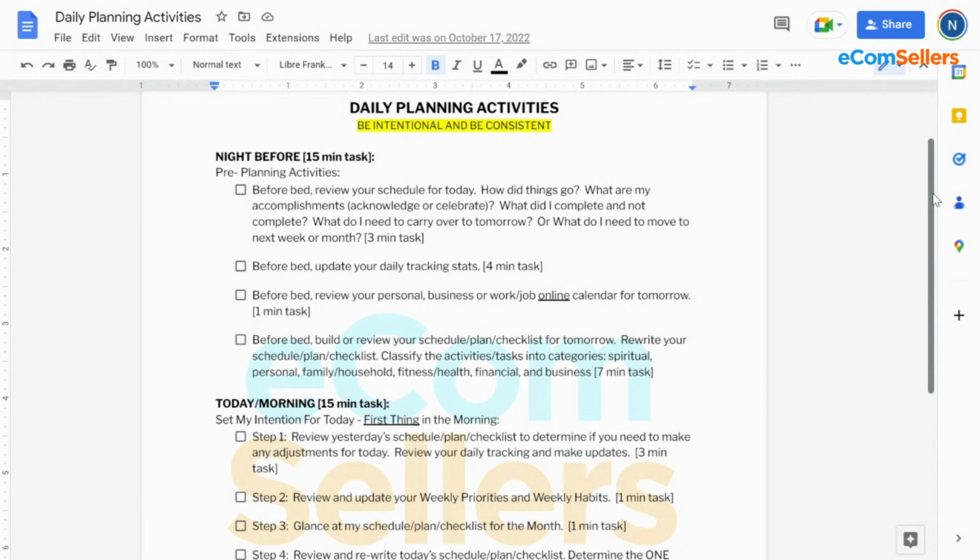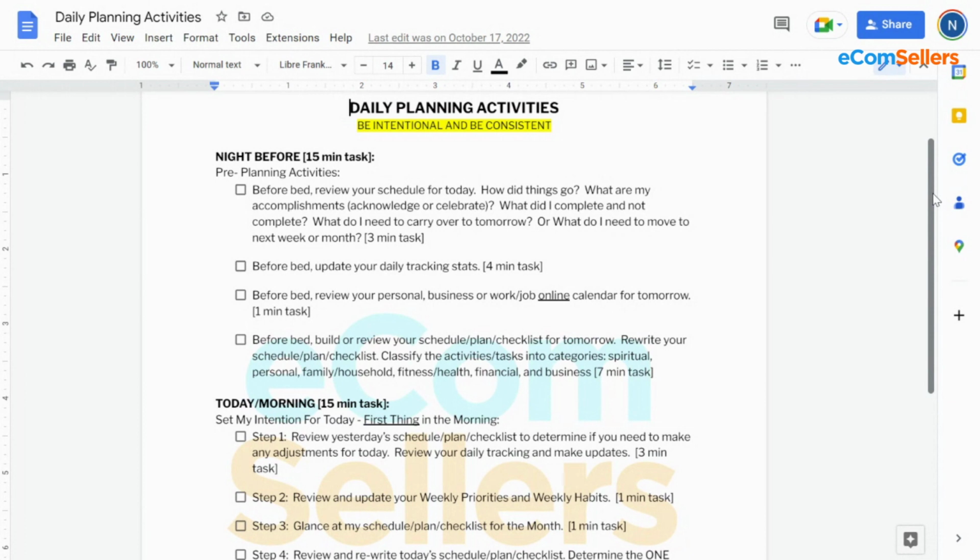We're doing other stuff. So make sure that you incorporate the things that make sense from your personal life standpoint. Things that may have to do with your fitness or your finances or another business that you may be running or your household and your family. So make sure that you create an inclusive schedule. So now we're going to move on to the things that we're going to be doing in the morning today.